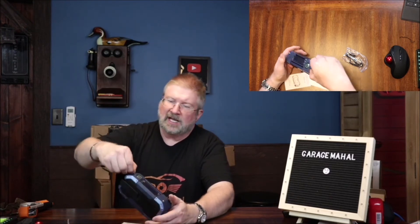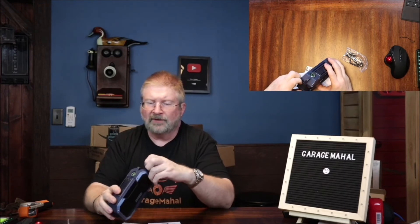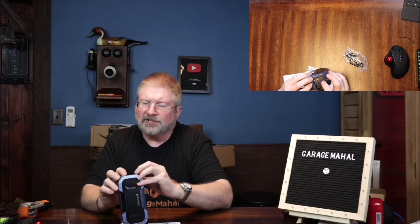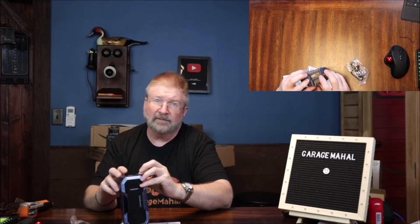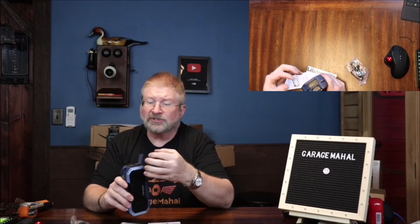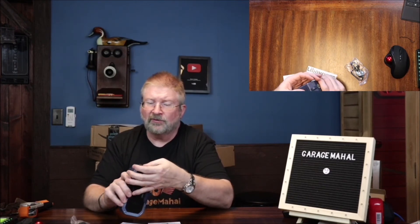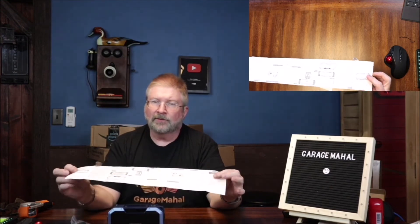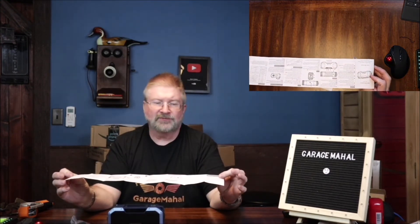It does a lot. It's got a piece on here for a lanyard so you can put that around your neck. This is your USB access: DC five-volt in will charge it up for you, and then it has a USB out so you can actually charge devices like your cell phone or small flashlights. It comes with a user manual that goes through each function — what it does, how it works, how long it'll last, and how long to charge it.